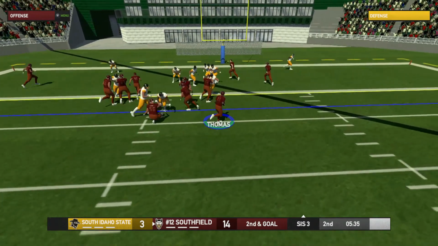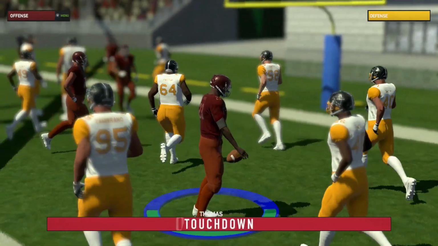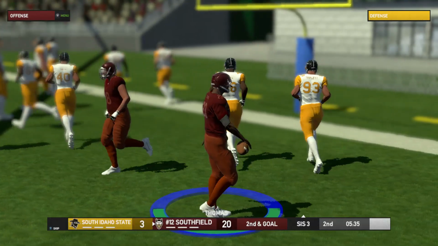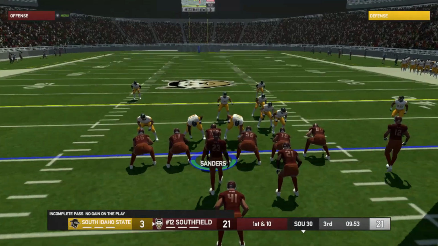And now it's a goal line situation. Let's see if they can make it 21-3, and they do. It's a diving touchdown. Southfield extends this lead once again, now up 21-3.